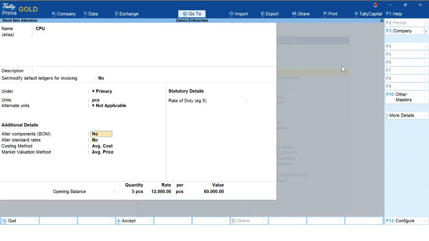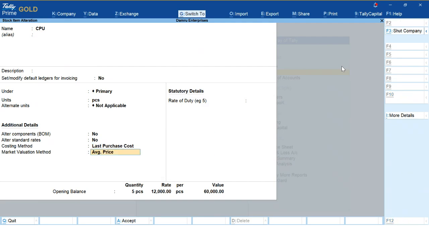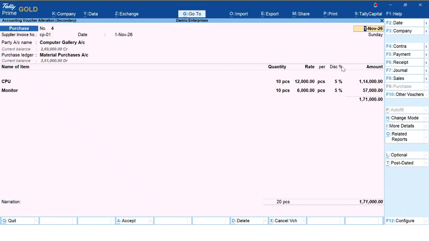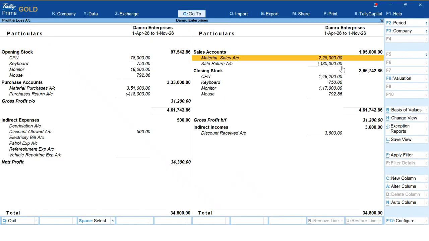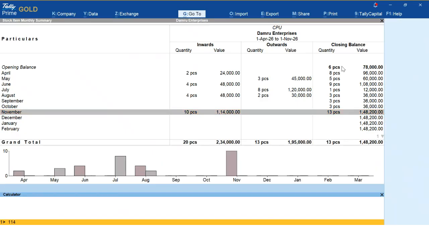Then here is an option, the costing method is average cost. But you want कि आपका जो last cost है ना उस पे आ जाए, last purchase cost. Now you can check. अब आपका CPU किस पे आएगा बताएं. क्योंकि आपने जो last purchase किया था CPU वो किया था 11,400 पे. So now you are having the 11,400. See, CPU cost is 11,400. Control N, 11,400 multiplied by 30. 1,48,200 is your closing stock.